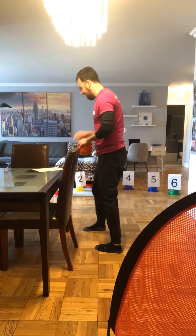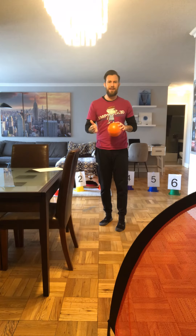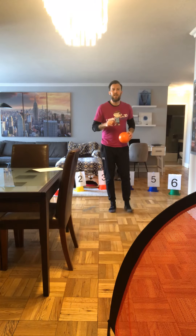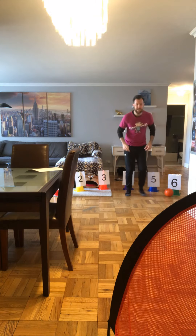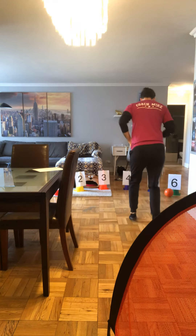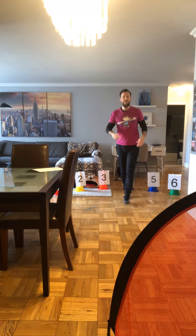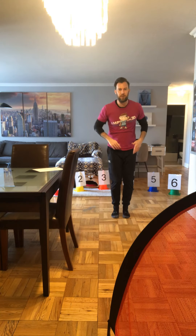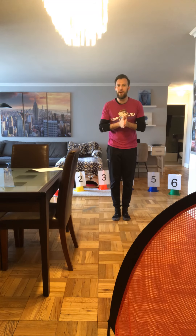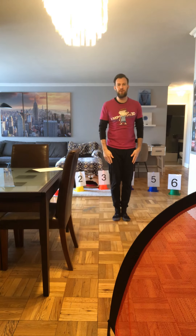The sixth and final cone — we're going to do some fast, tiny steps to the net and back to the cone, into our overhead throw, and then do some jumping side to side. So it's fast, quick, tiny steps all the way to the net and all the way back, then into our overhead throw — ball behind the head, big overhead throw — and jumping side to side, jumping to the right and to the left. If your athlete has difficulty with jumping, you can modify by stepping to the right and stepping to the left.